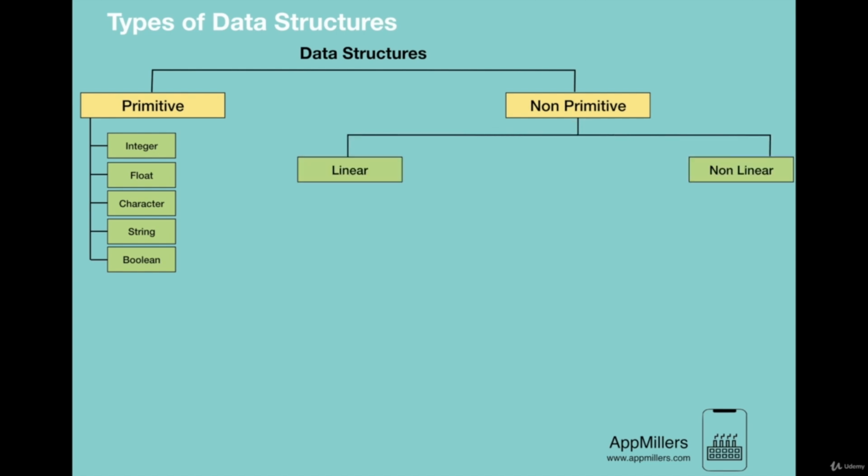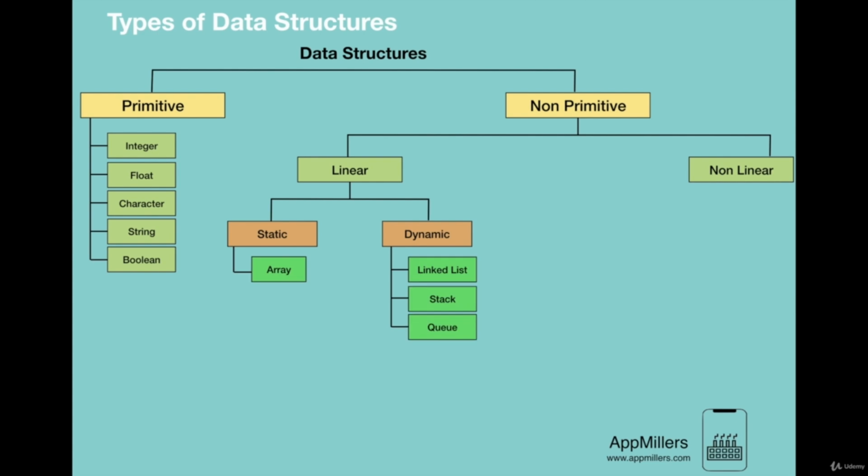So what are linear data structures? In linear data structures, the data items are arranged in memory in a linear sequential manner, and they can be either static or dynamic. In static linear data structures, associated memory locations are fixed at compile time. But in dynamic structures, associated memory locations change. Here I'm not going to provide detailed information about these data structures in this lecture because we will discuss them in detail in upcoming lectures.